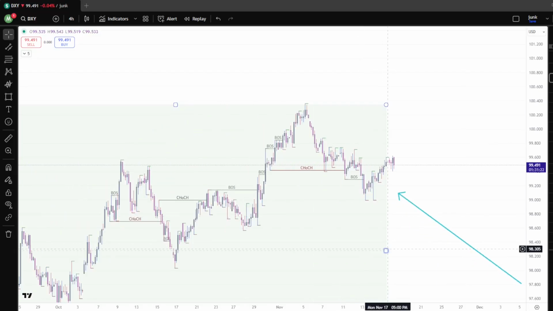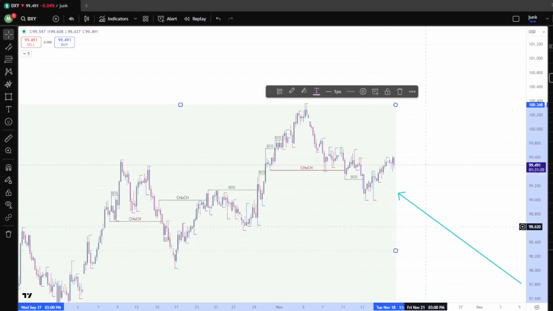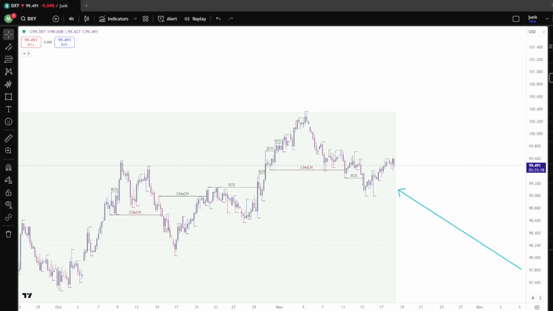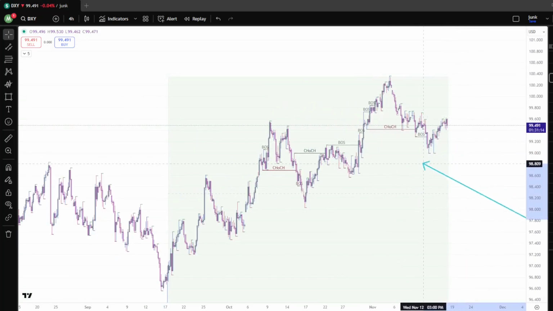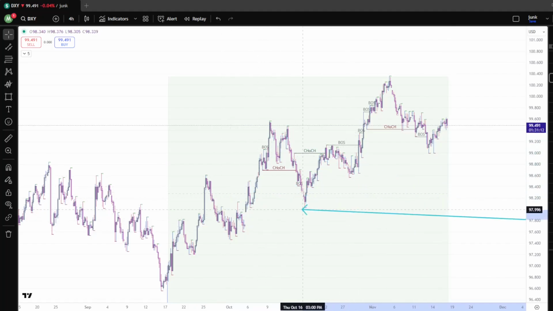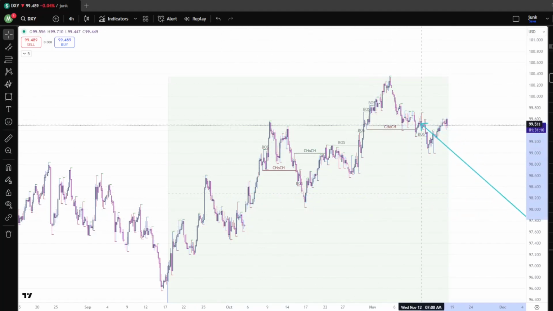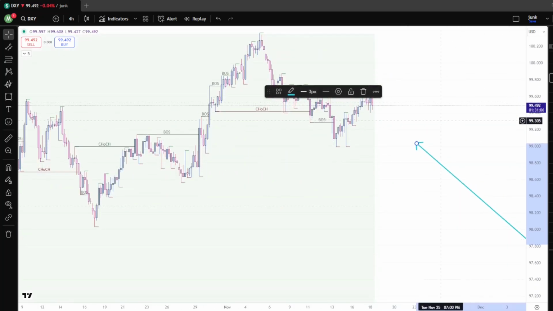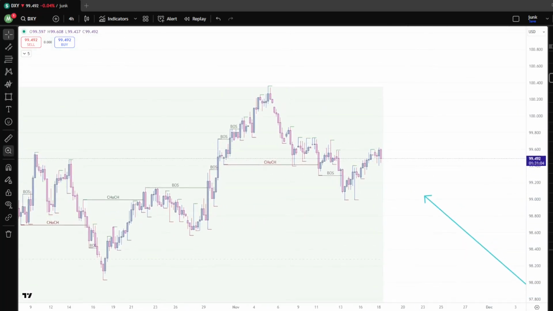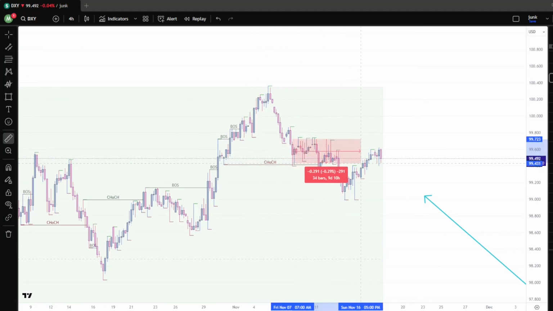So the dollar index continues to struggle to get past 100, but we do know this is a bullish swing structure. Higher highs, higher lows, higher highs, higher lows, higher highs. Came back to retrace, did break structure to the downside, but just considering this a retracement as price is reacting to this area of supply right now.